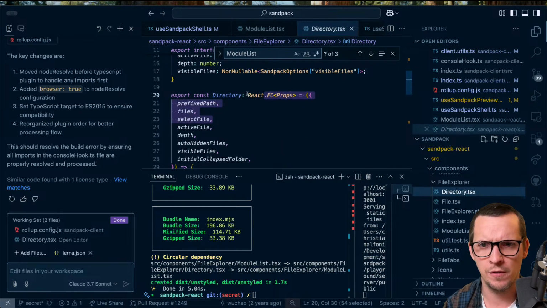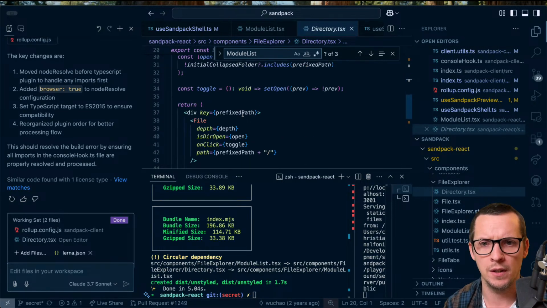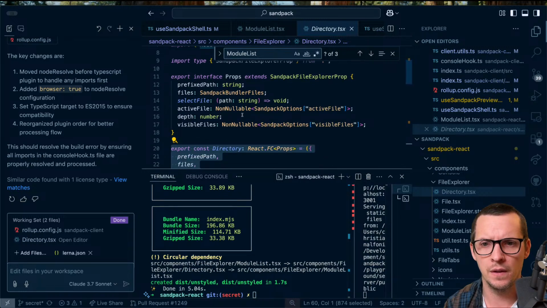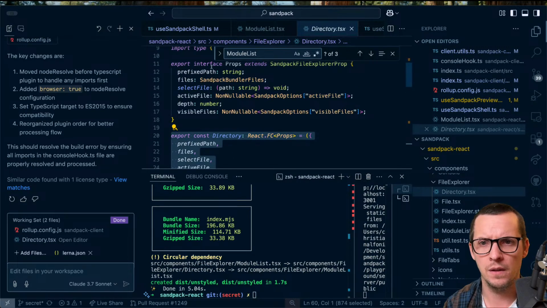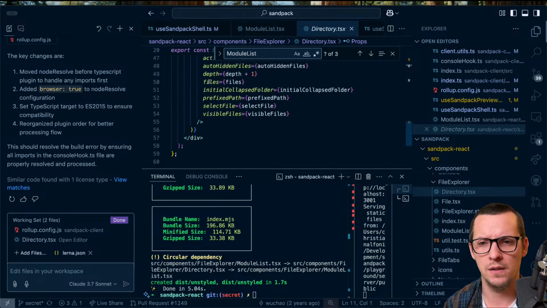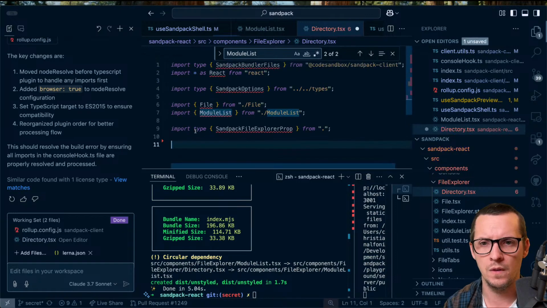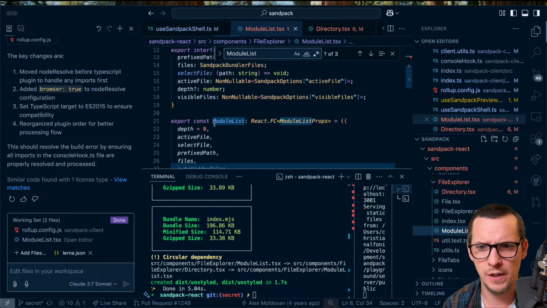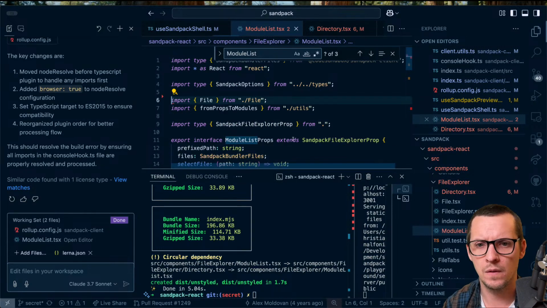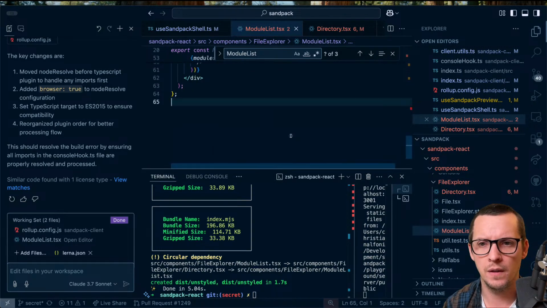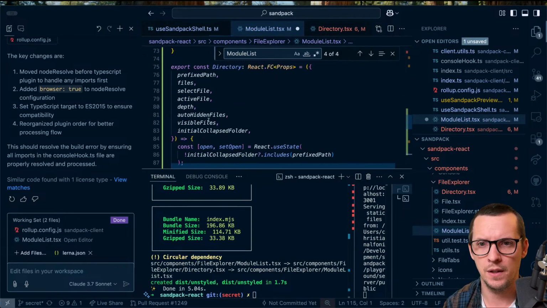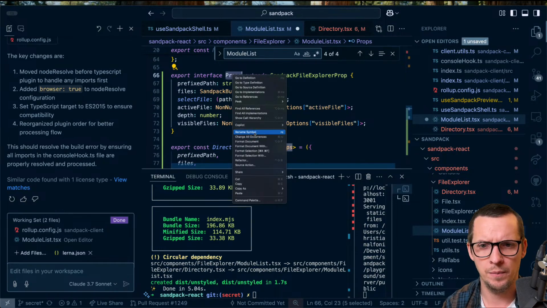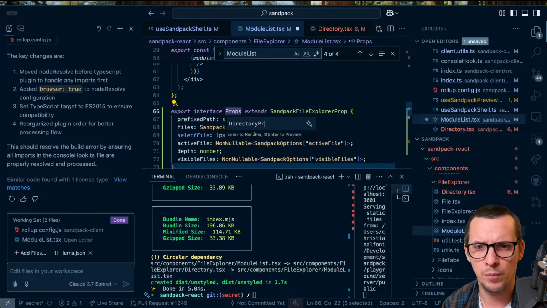You know what? We're going to solve that by basically just putting the directory inside the other one. Let's just take this stuff inside the module list. And yeah, these weren't big things. So this will be rename directory props.